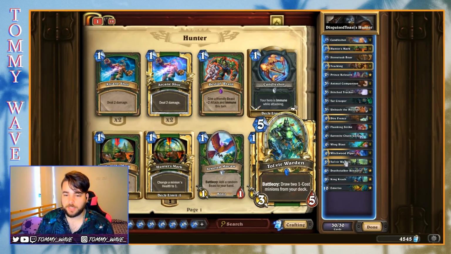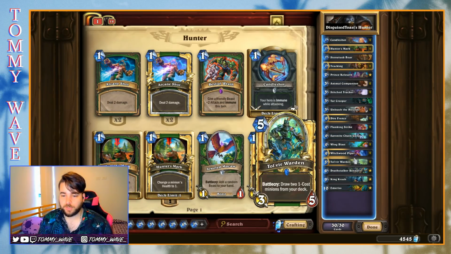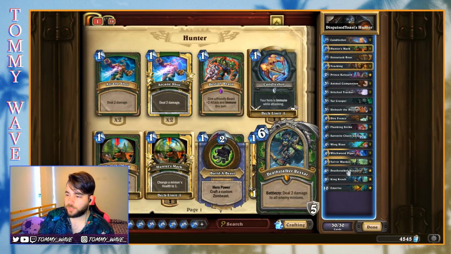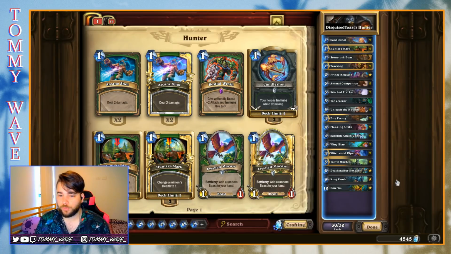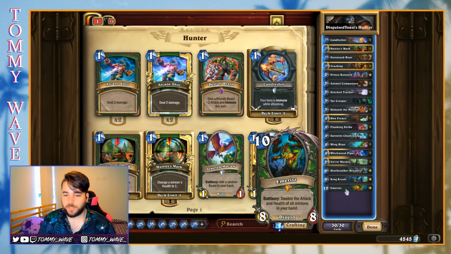So that's an important part of the Dire Frenzy deck, but Witchwood Piper is doing a little bit more here because of Keleseth. And then we've got the late game cards. Rexxar to help us transition into that late game. Obviously a much better hero power than our regular one if we're trying to play a late game control kind of role, or combo role. King Crush, big charger, double it, hit him for 16, and Emeriss the real MVP here.